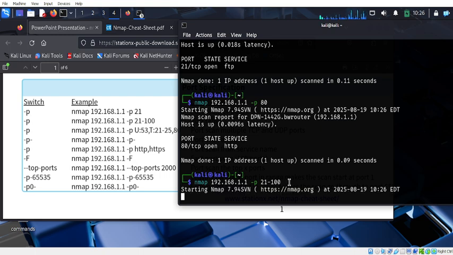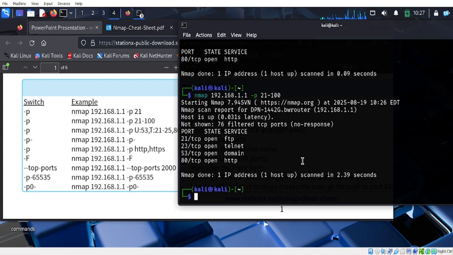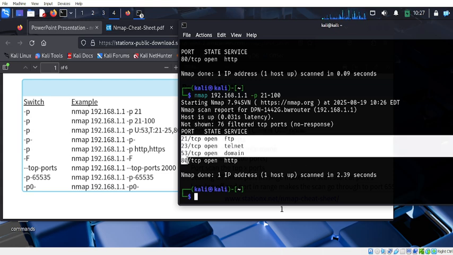Click on enter. It will start scanning all the ports, and from 21 to 80, port 21, port 23, port 53 and port 80 are available, and these four ports are open.